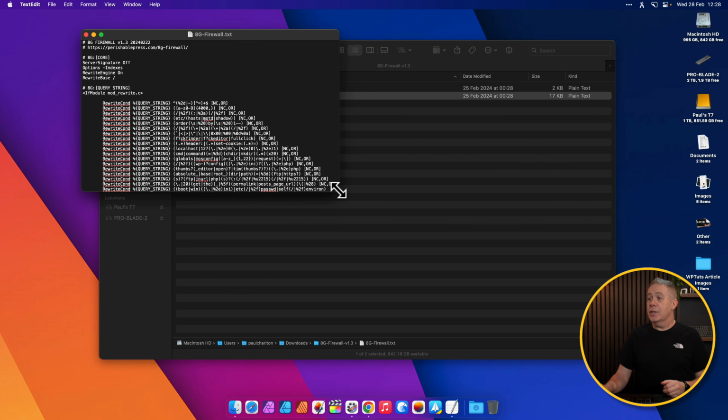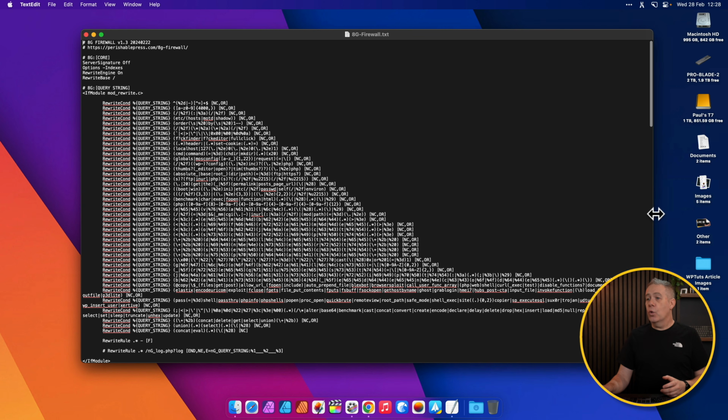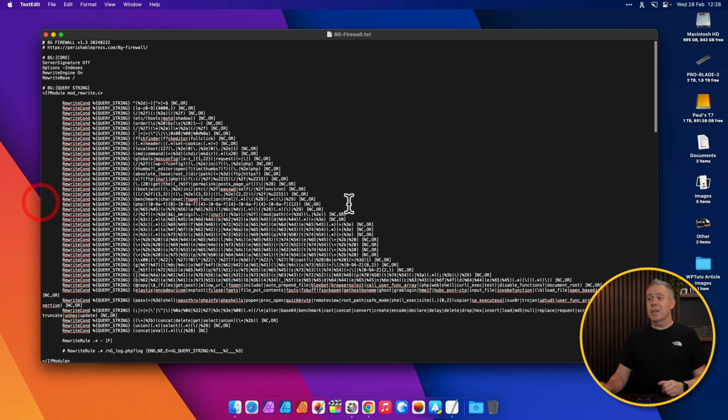Open it, and this will open up the text file that contains all of the conditions that are actually going to be applied. Now, I'm not going to go through all of these because there are an awful lot of them there, but let me just quickly explain the basics of what this is doing. When it comes to a lot of these insecurities you have with a WordPress website, and not just a WordPress website, you can use this on any website. It's not limited to just WordPress.